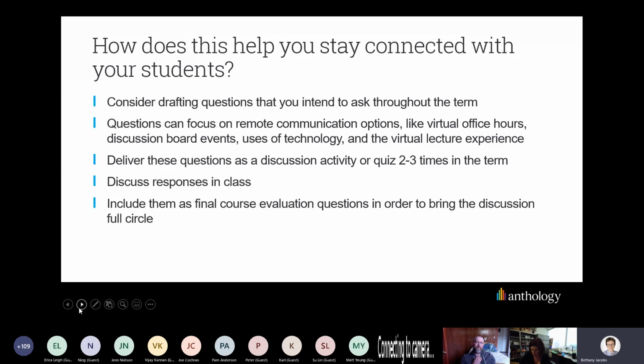And you can look at that data in the context of the rest of what you learned that term, other responses that you got to those questions throughout the term. So think about those final summative course evaluation questions that you can add to your evaluation as not being something that necessarily only happens at the end of the term, but a conversation that you can build into the term in order to stay connected with your students and connected with their learning.